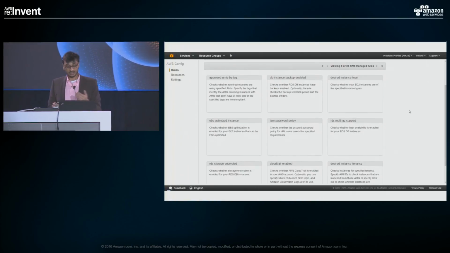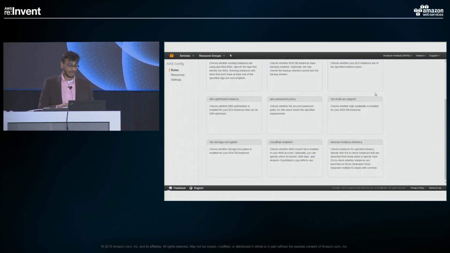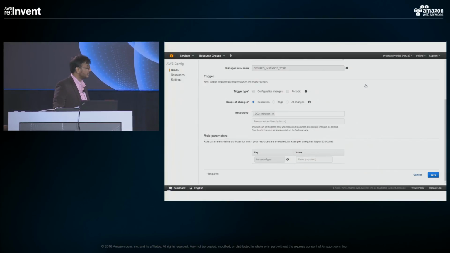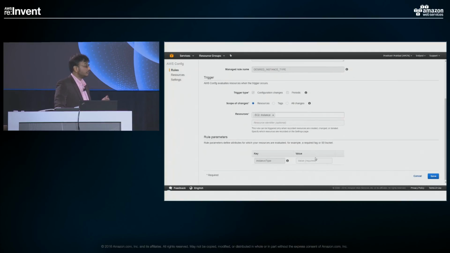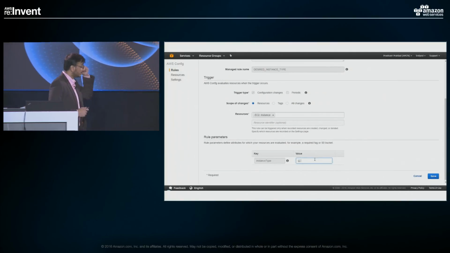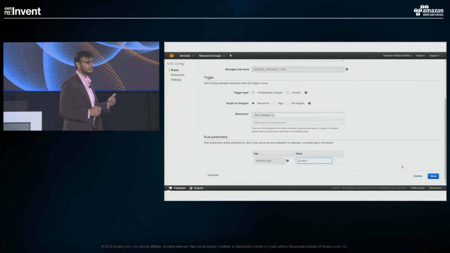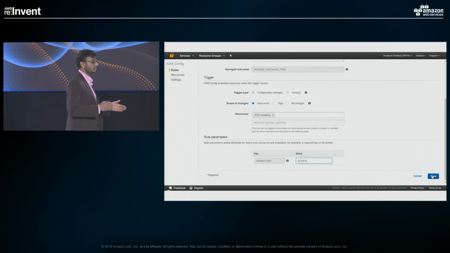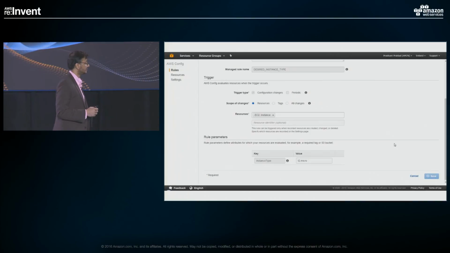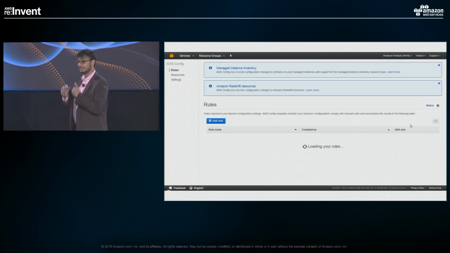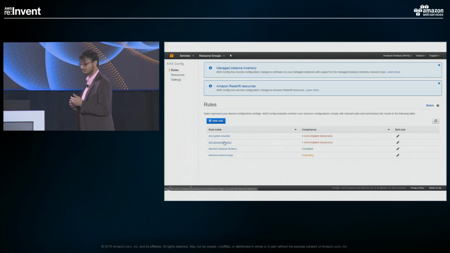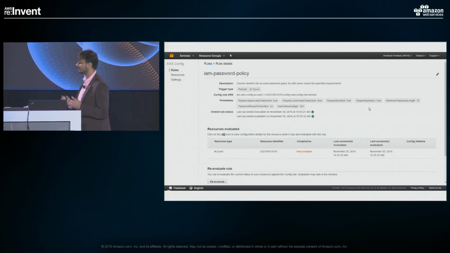In other examples, we can actually see many of these meet different requirements. If you have EC2 instances that you think should be of a specific type, now you can say, hey, I'm going to allow only T2 micros in the account. I don't want anyone to launch an M4 or R-type instance. You could specify that, and then the service will automatically check all EC2 instances to make sure that you're only meeting certain requirements.